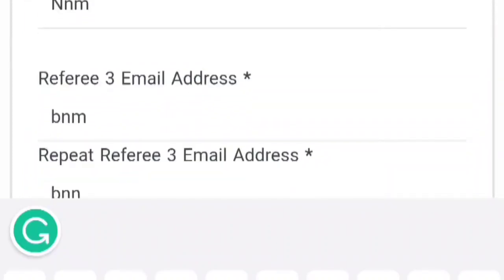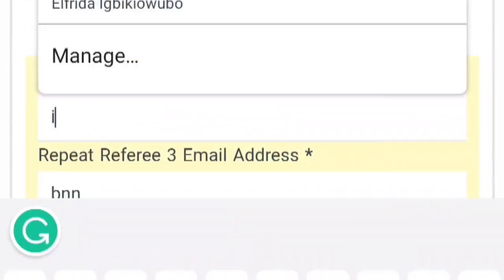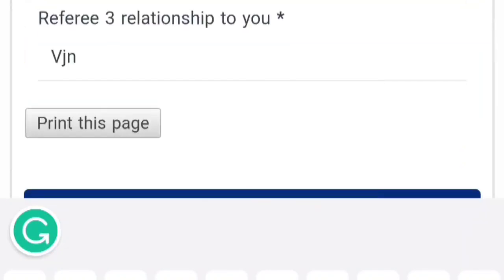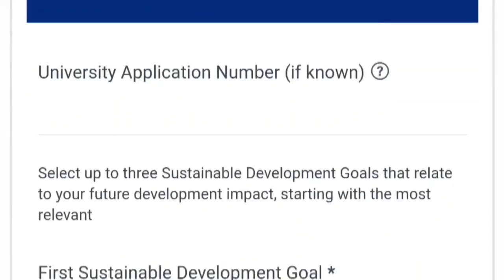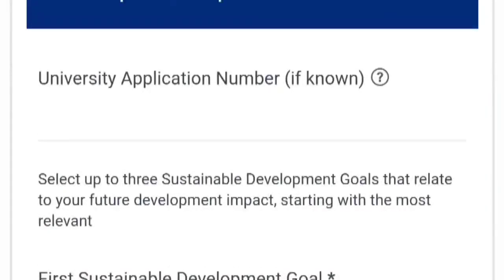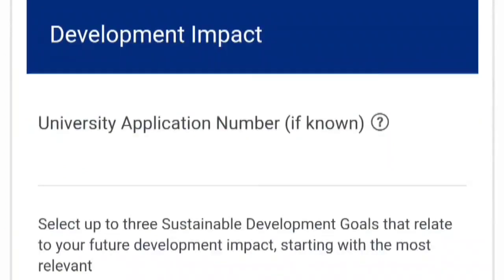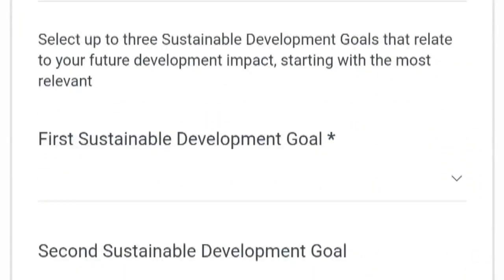Please ensure that these persons are well informed that you are using them as your referees, because it's very important. You need persons that will be responsive to emails, and also try to check up on them to know if they've received any email. If you've been contacted, you would receive an email, say, in March, April. Sometimes it could take longer, maybe May, but the final award should come around July, August.